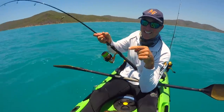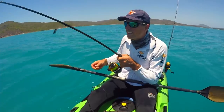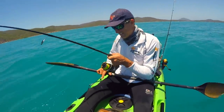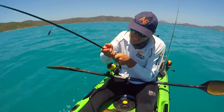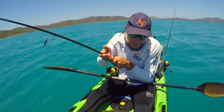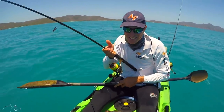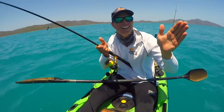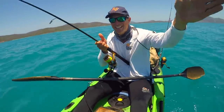But this is actually a bigger fish. This is a much bigger fish. Wow. Okay, kayak, come on, start following. We're gonna run out of line if we... Here we go, we're doing 2.5 kilometers an hour forwards. The fish is towing us. Actually, he's towing us to where we wanna go. Oh, that's cool. I'm just gonna steer and let the fish tow us to the island.